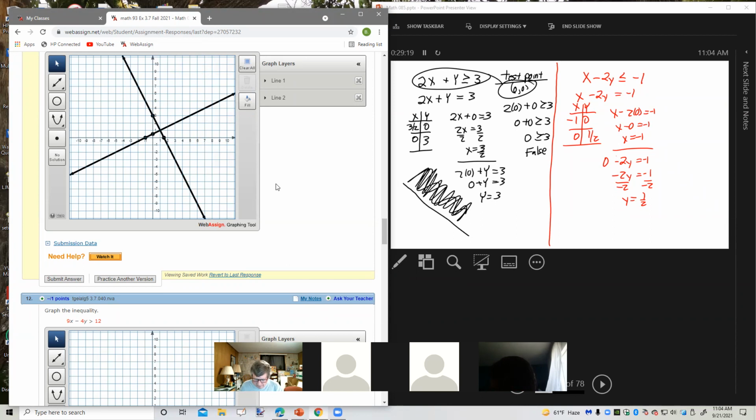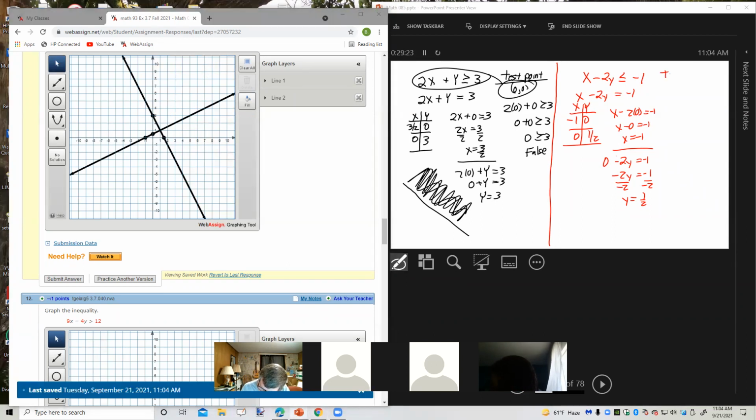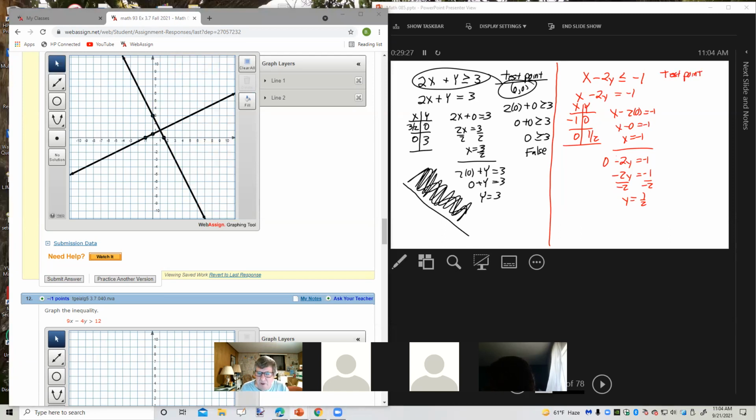All right. So let's use a test point to find out where that second one, where the red should be shaded. I wish that I could change the colors over here to make one of them black and one of them red. But if there's a way to do that, I haven't heard about it yet. So you'll just have to bear with me here.